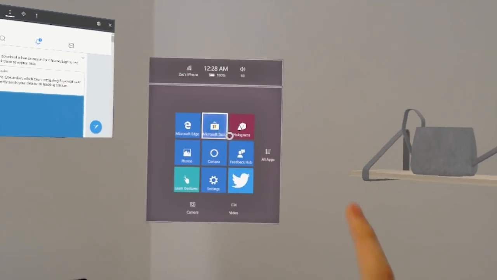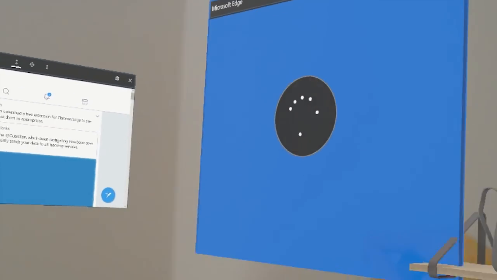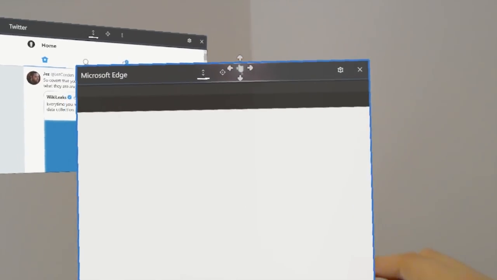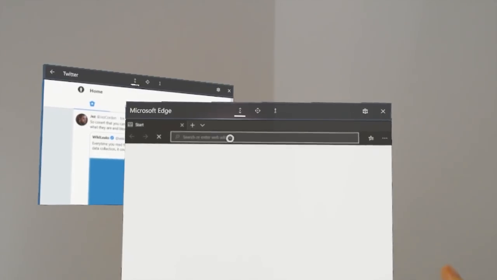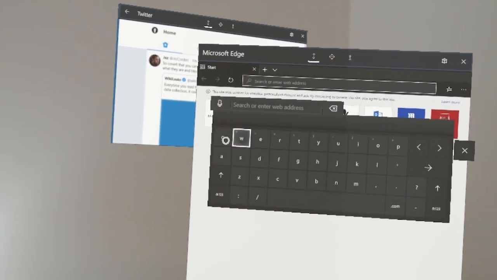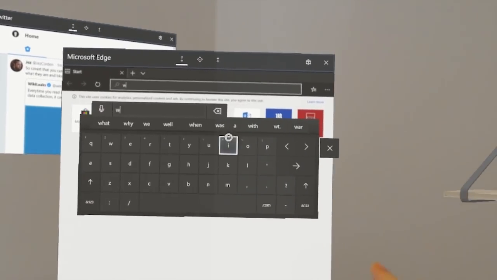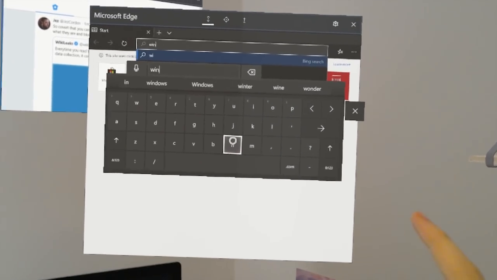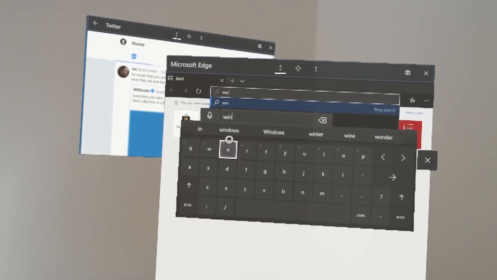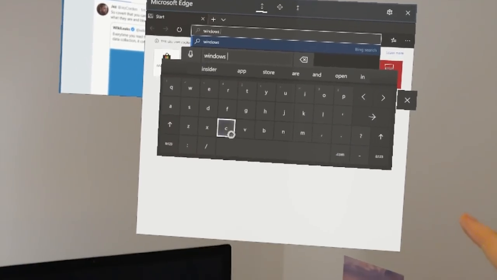Finally, let's take a look at Microsoft Edge in this build. So yeah, it's still Microsoft Edge. Not much has changed in that regard. It features the slightly updated Fluent Design UI now. Doesn't have Set Tabs Aside, which is kind of odd, but there you have it, it's not there. Other than that, it's got all the same under the hood improvements and changes, including, again, the PWA support, which is always nice.